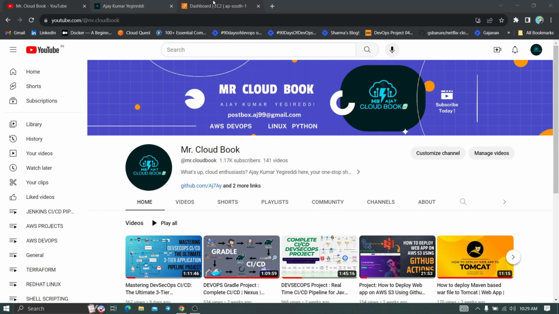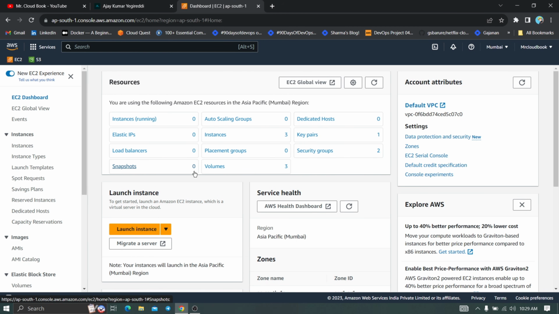I will go to my AWS console. There I will create a new machine to install and configure the tools required for my CI/CD pipeline. If you are familiar with other cloud providers like Azure and GCP, you can go ahead and create a new machine on that cloud platform also, but in my case I am using AWS. One more thing to remember: I will be using Ubuntu as my OS image, and the commands and instructions I use for installation and configuration will only work on Ubuntu. If you are using any other OS, you need to search online for the instructions. Okay, so let me open my blog first.